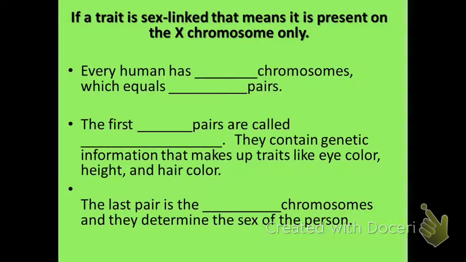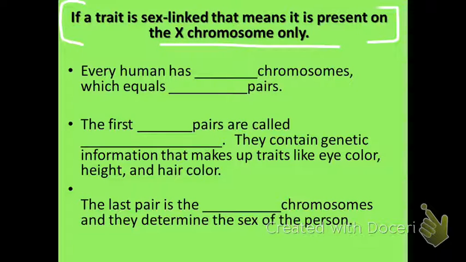Alright, let's begin. So, when I'm talking about a sex-linked trait, I'm referring to a trait that is coded for on the X chromosome, right? And the X chromosome, everyone has one, and some of us actually have more than one. So, a sex-linked trait, I want you to star or highlight this in your notes, is one that is, again, found on the X chromosome only, okay?